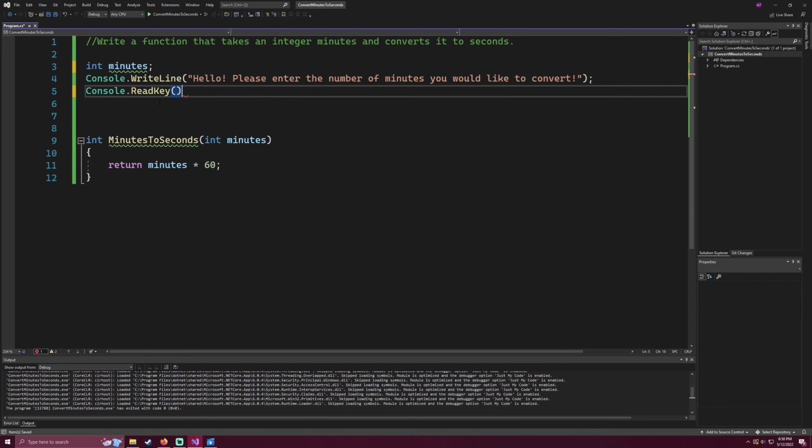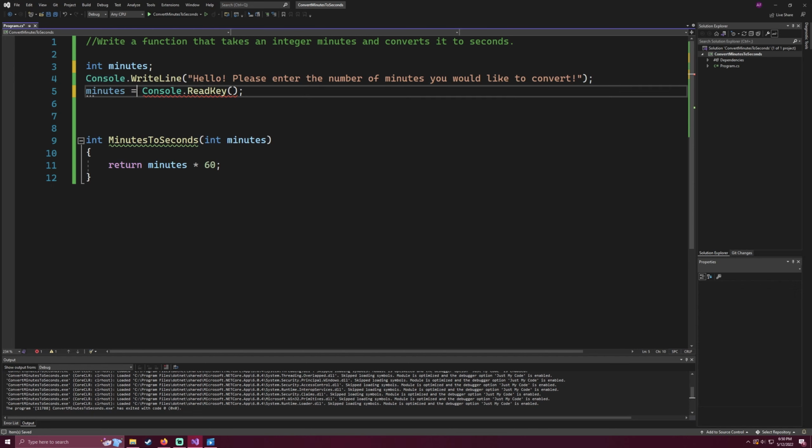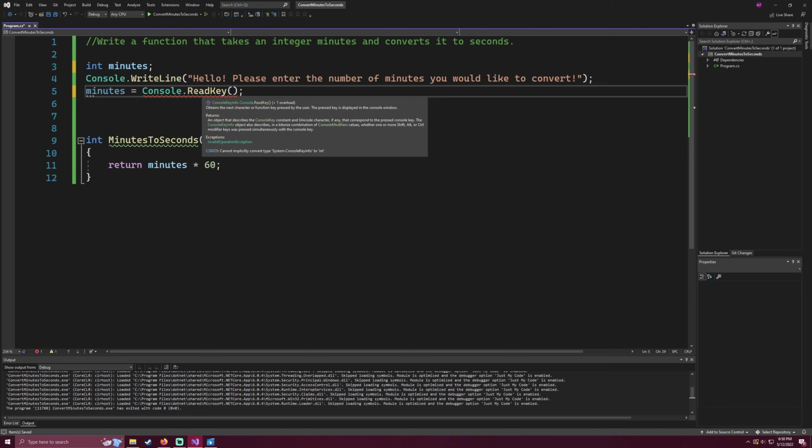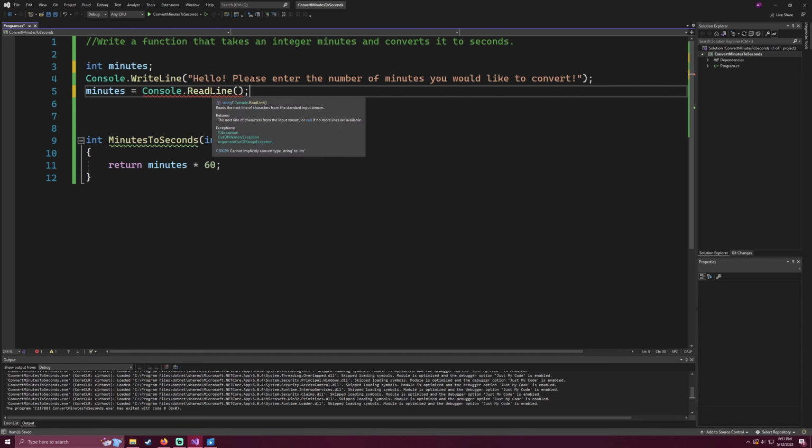And we will assign minutes, if I can spell, to be whatever is inside of Console.ReadKey. And so it's going to be yelling at us right now because we want ReadLine, not ReadKey, my bad. So ReadLine will read a whole string, whereas ReadKey would just read a character, but we want a whole line.